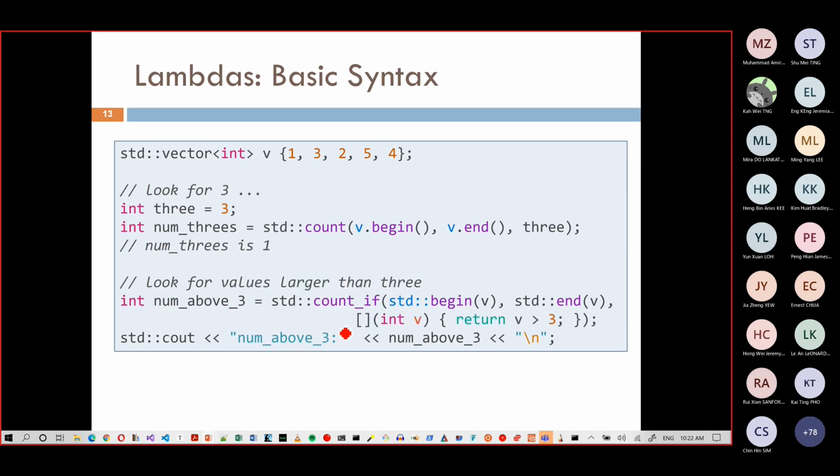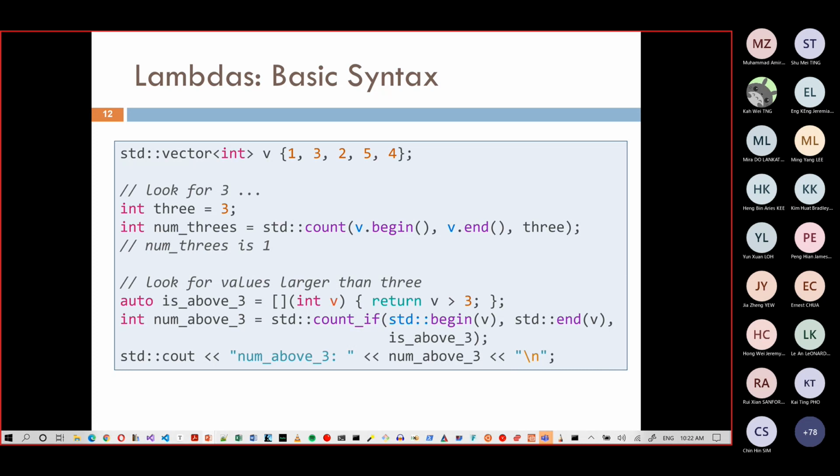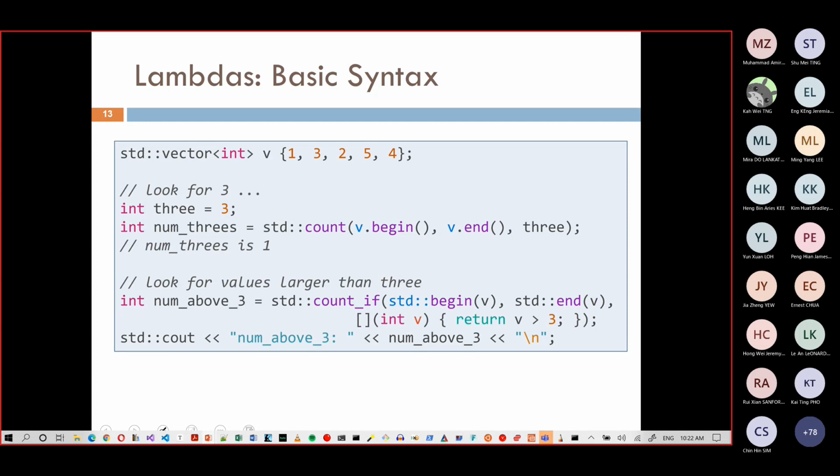Let's take a moment for one more example, I guess. Generally speaking, if you feel the need to call this particular callable multiple times within a function, then that is how you go about it. Otherwise, you simply write the lambda inline.